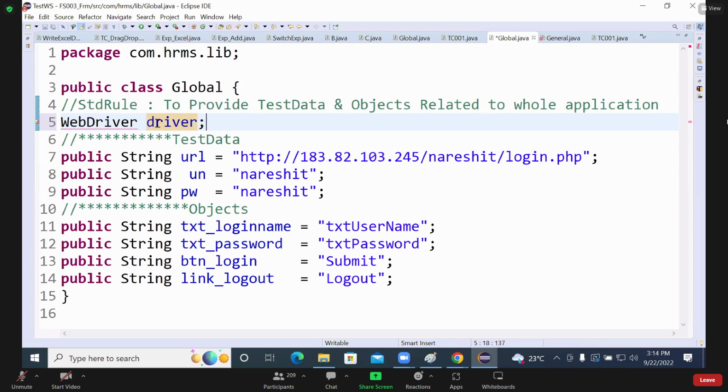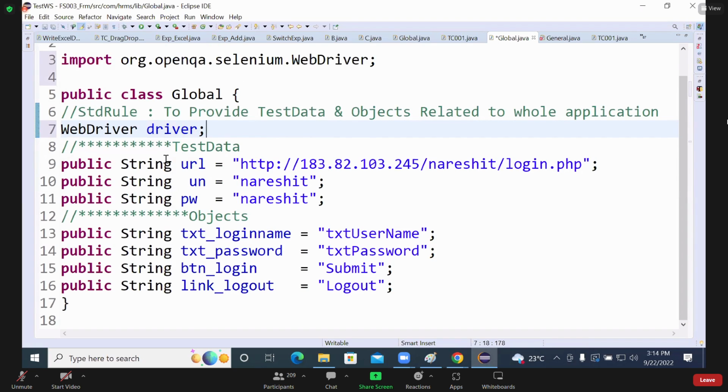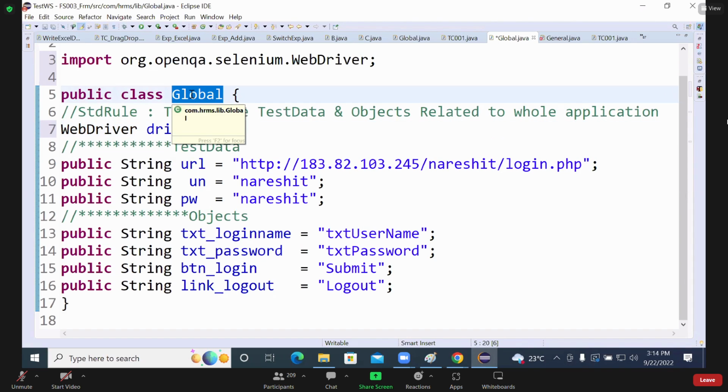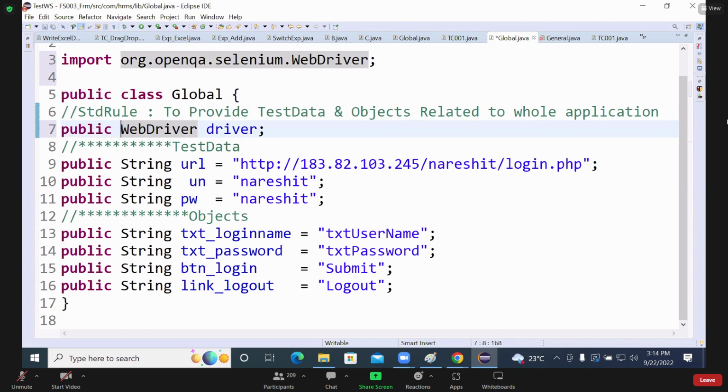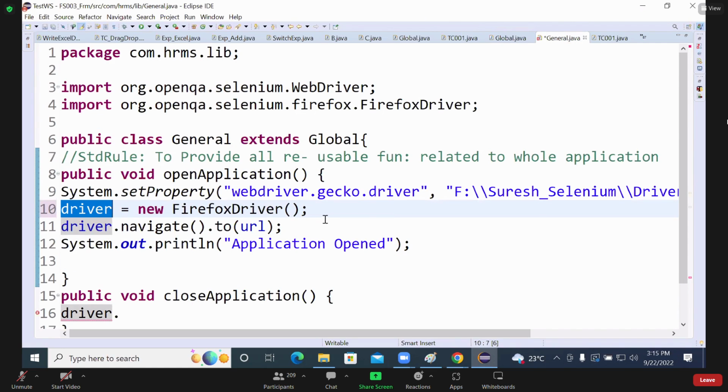Need to import the driver package. Is this driver reference related to only this class? We need it across all classes, the whole project. Because of that, I'm making it public. Now in general, I'm taking driver equal to new Firefox driver.